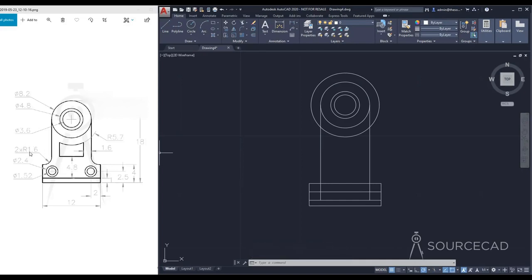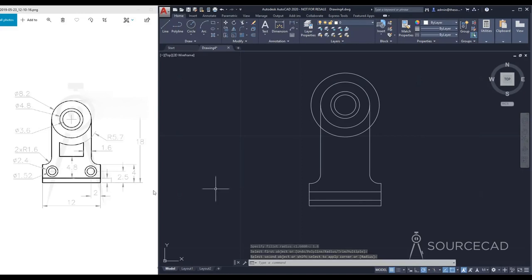As you can see, the fillet radius is 1.6. So I'll use this. I'll go to fillet. Now I'll select radius and I'll type in 1.6 for the radius. Now I'll select this line and I'll click right here. And the fillet is added, but unfortunately we don't have the line here anymore. So I'll go to line and I'll just make one line like this. I'll just touch it here. That's enough. So I'll go to fillet and once again the radius should be 1.6, and this line and this line. All right, so we have it.